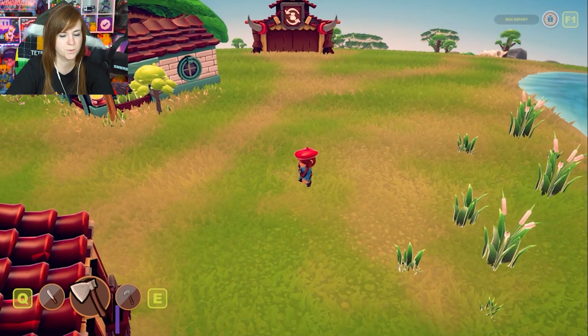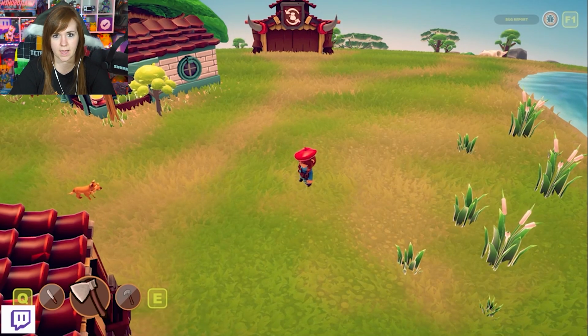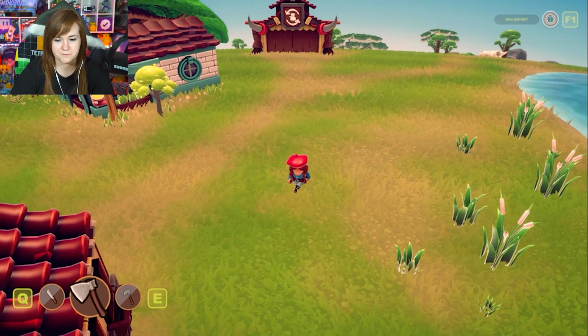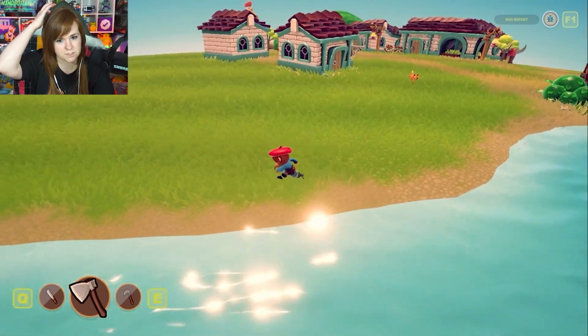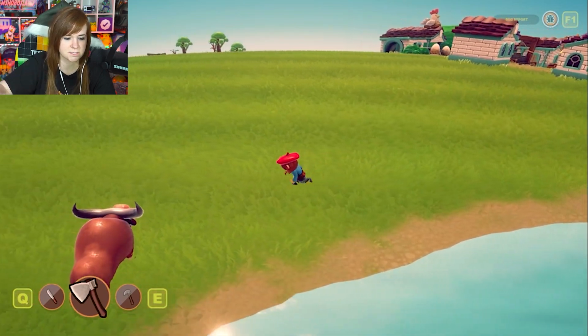But that is Gaucho and the Grassland. This game looks super cute. Definitely the kind of game that I really like to play. Like that kind of farm sim, build your own little farm kind of thing. Really, really dig it. The graphics are really cute. A little confusing, but I'm sure they'll iron that out. This is just a demo.